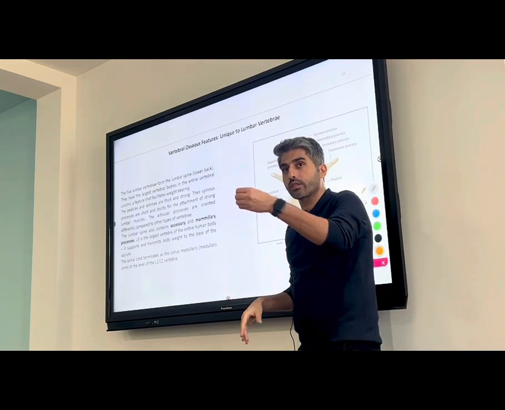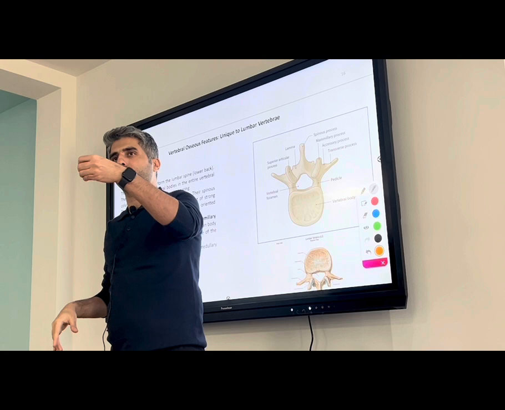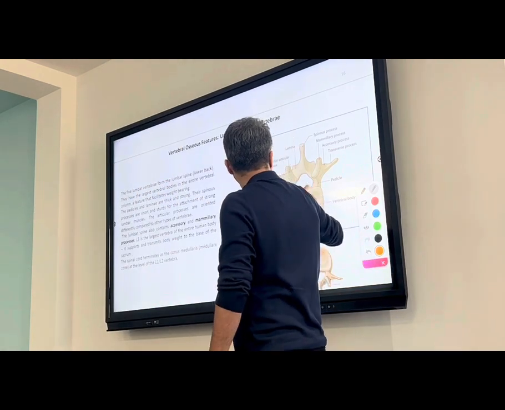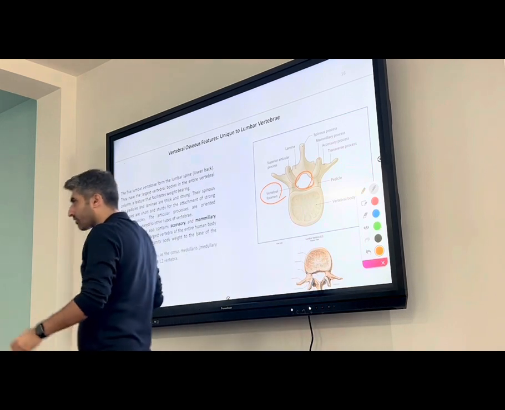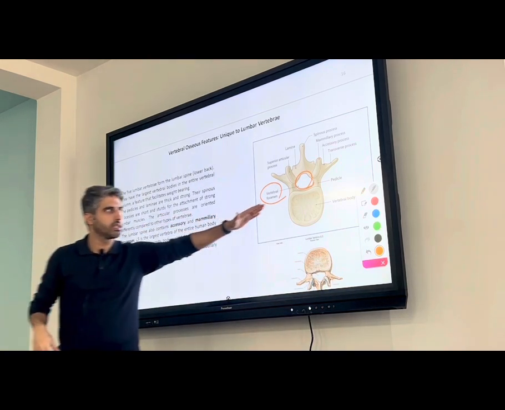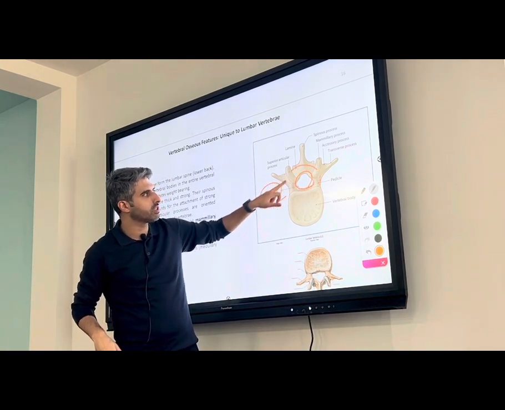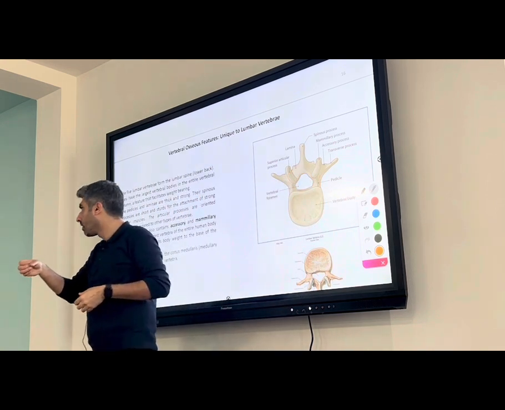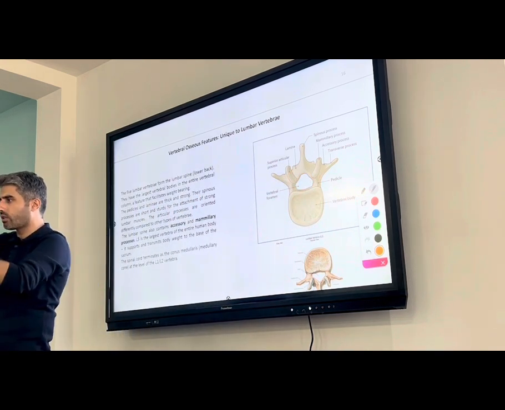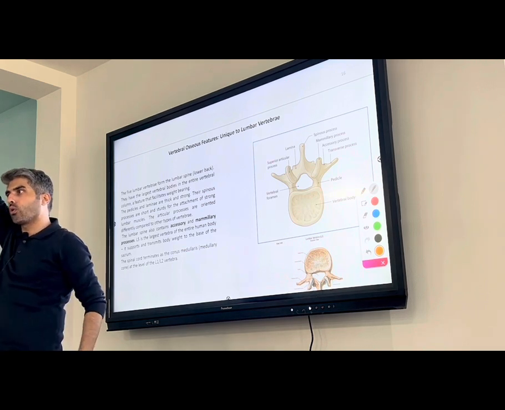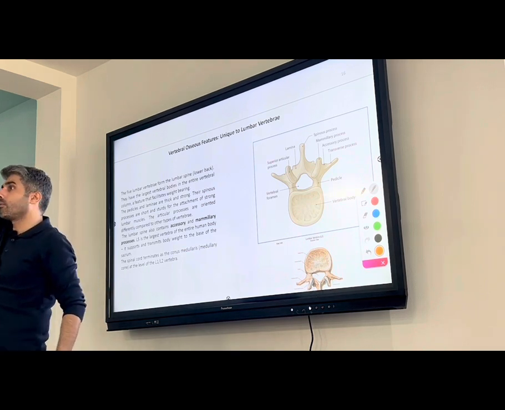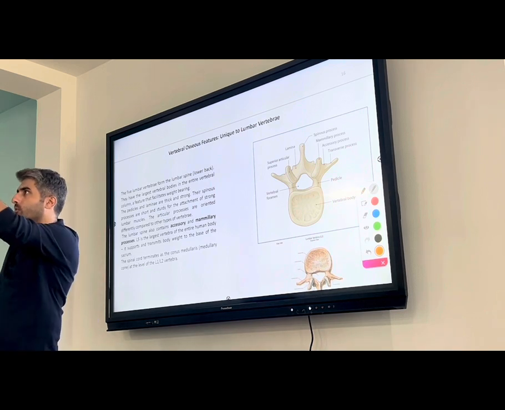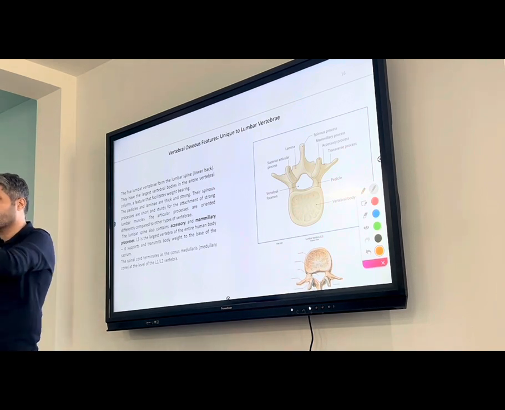I told you inside of each vertebra we have 1 foramen, the vertebral foramen. Between the body and the pedicle and lamina, we have this vertebral foramen. And I told you, when all of the vertebrae attach together, their foramens make a canal for the spinal cord. The spinal cord is here.